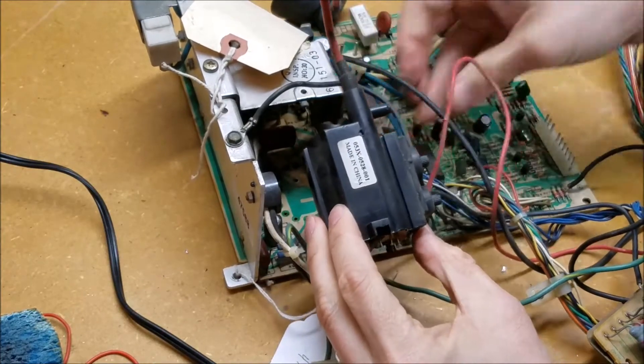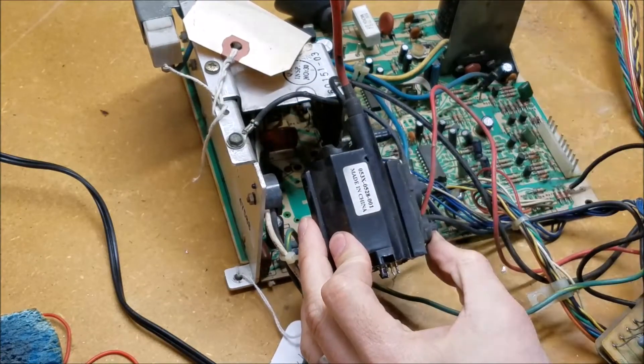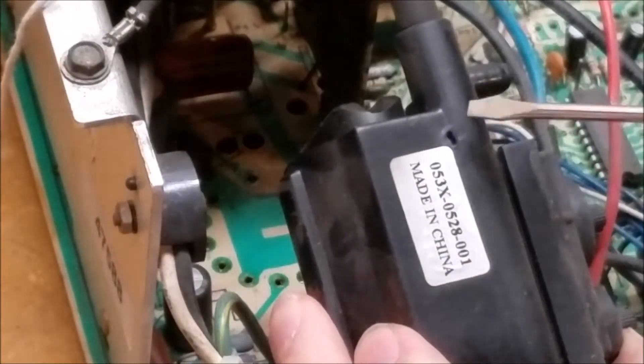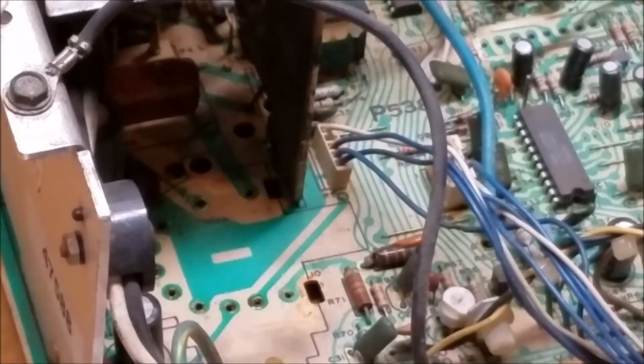Let's zoom in — right there, do you see that little pinhole? That is where I saw the sparks coming out. And if we look here on the chassis, see these burn marks in here — that's where it was making contact. We'll check these AC wires to make sure they're good too before we put the new flyback in. That's how you remove the flyback from the chassis, and there are a couple other spots we need to release.